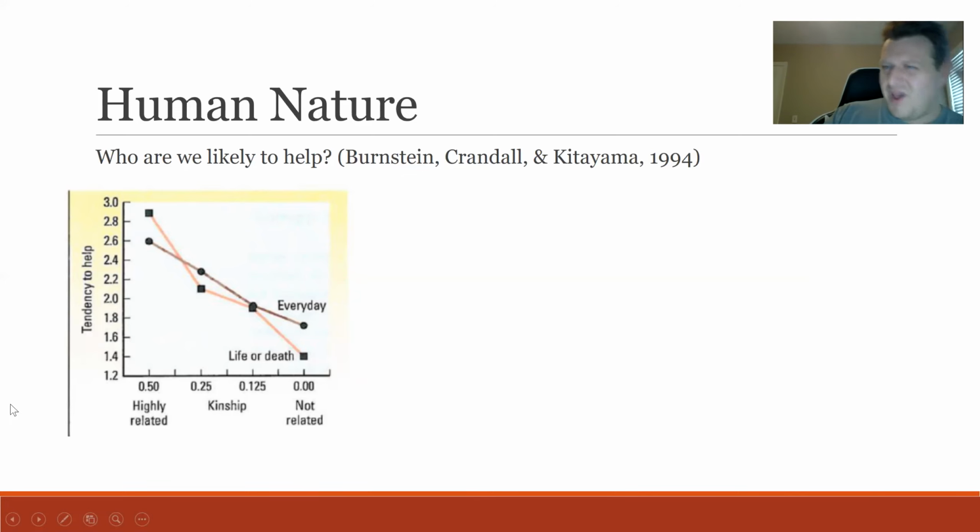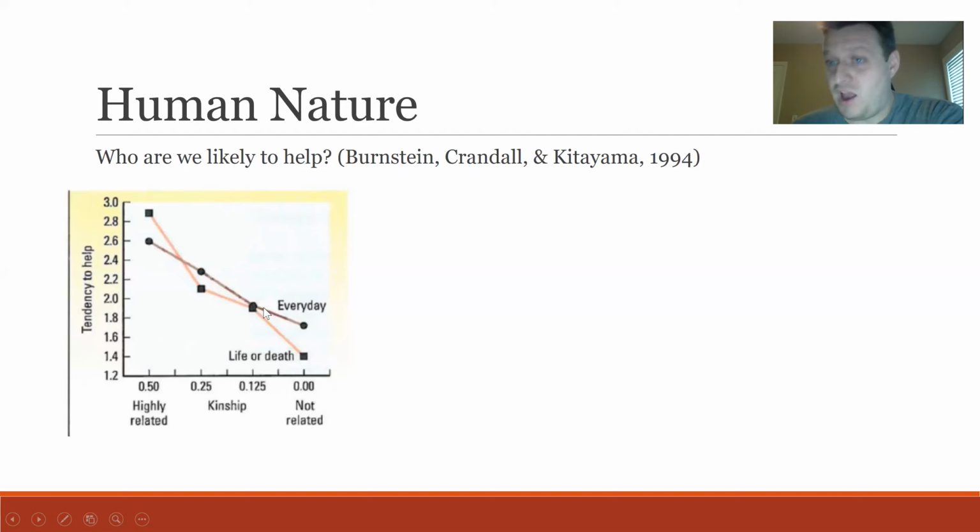How about your first cousin? Well, they have some of the same genes that you have, so it makes sense that you would help them out, but maybe not to the same extent as your own children, perhaps. So that's the evolutionary explanation for this. How about a non-evolutionary explanation for this? Well, you know people that are related to you better than you know a complete stranger that's unrelated to you. So you're probably more likely to help people that are related, or you're more likely to help people that you know for a longer amount of time than people that you don't know.